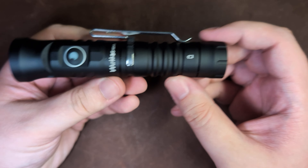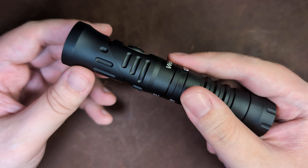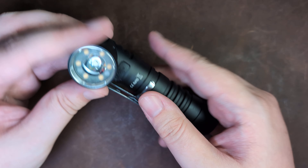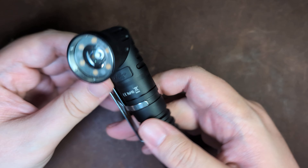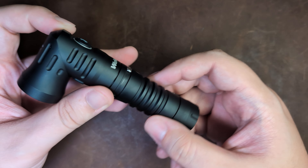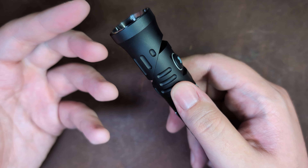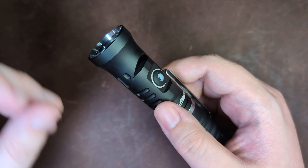The body itself has a little bit of jimping here, and I would have normally called this heat fins; however, this light does this — I'm going to say that this is additional jimping for this rotating head flashlight. It goes from your standard straightforward to a right-angle light, suitable for clipping onto a bag strap or using as a headlamp, and this does actually maintain light throughout the turn. This is actually a smart turning mechanism, as opposed to some other lights in the same genre — we'll get into that much later.